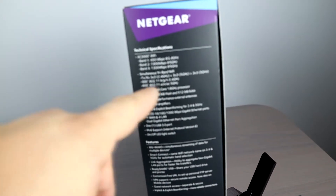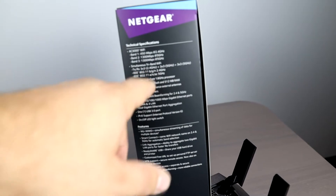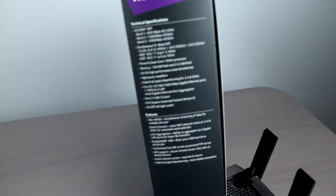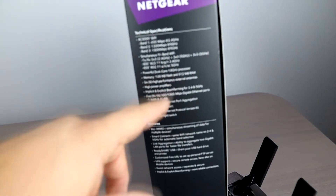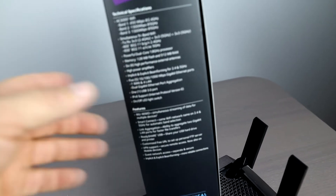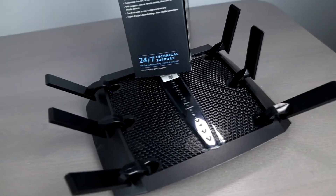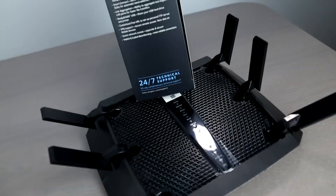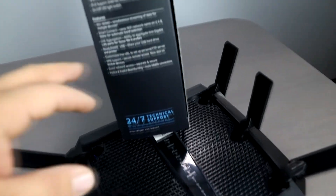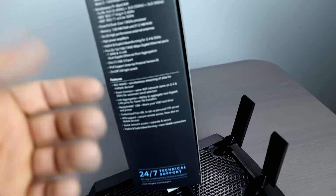Simultaneous tri-band means all bands talk at the same time, so if you have multiple devices they can use different antennas — and one device can use all three bands if you have a compatible receiver. It has a dual-core processor and quite a bit of memory — 500 MB of RAM. These are high-performance antennas with high-power amplifiers. When I put this thing in my house, the signal strength was amazing; you couldn't find a weak spot. Even outside the house it worked well — when I pulled into the driveway, I was already connected.